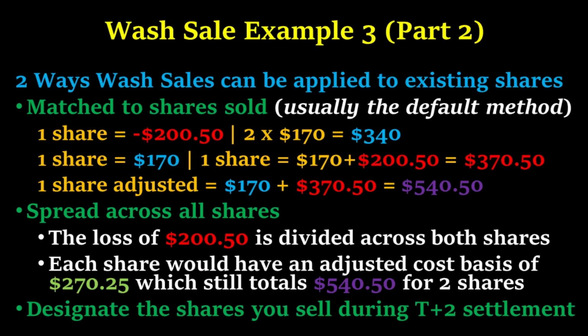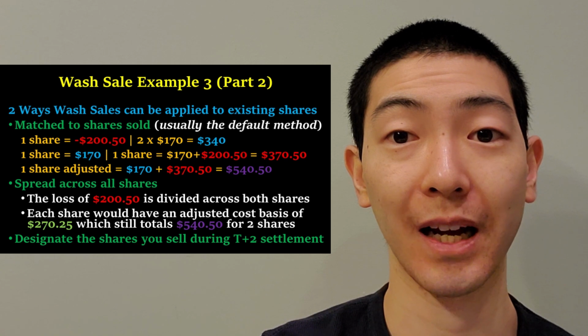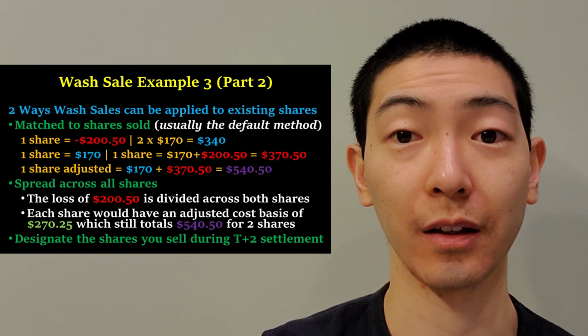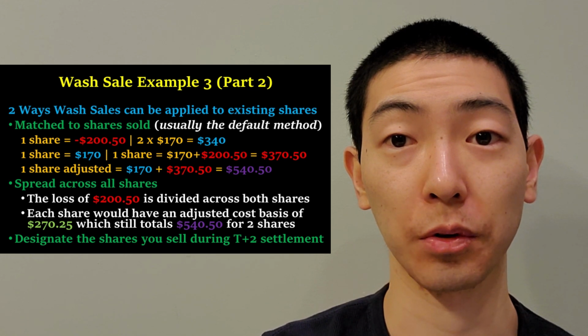Depending on the timing and how many shares of a stock you purchase, a broker can add the wash sale adjustment to any particular bunch of shares but generally they will match it back to how many shares were sold at a loss and add the wash sale amount on that same amount of shares purchased.